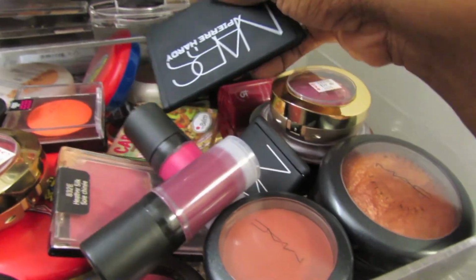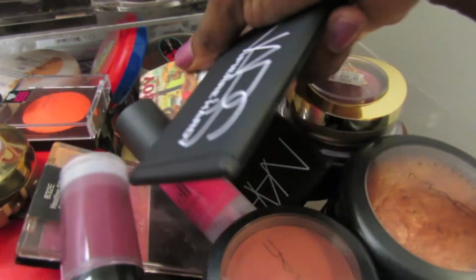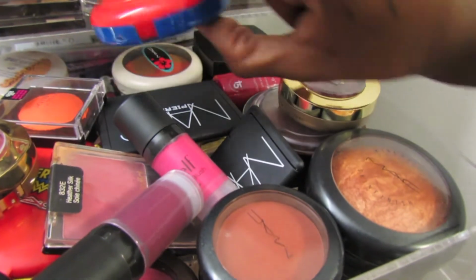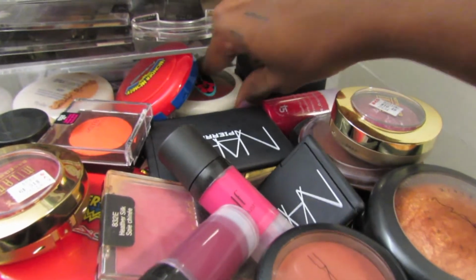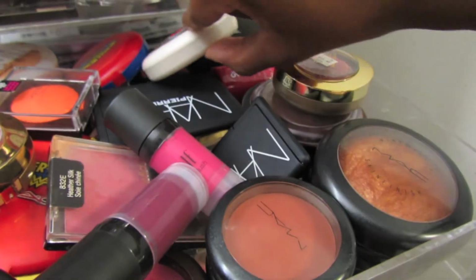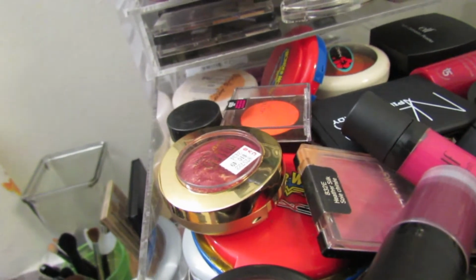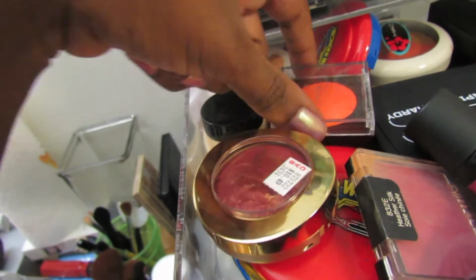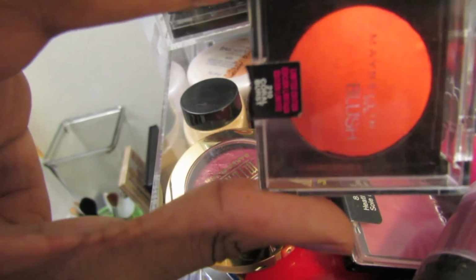My Pierre Hardy blush in Poison Oak High, Cabana Boy, an Estee Lauder blush that's really wonderful. Estee Lauder makes nice blush, guys, so if you like that brand, check them out. My Wonder Woman blushes, which actually crumble, which kind of sucks. My e.l.f. HD powder. One of my MAC cheek powders called My Paradise, which was from the To the Beach collection or something. Surf Baby, that's what it's called. And my CoverGirl True Minerals powders chilling back there, along with my banana powder from Ben Nye, and a Maybelline Orange blush. This was limited edition in Coral Burst.